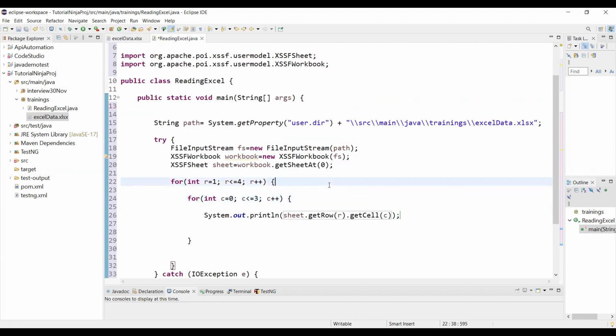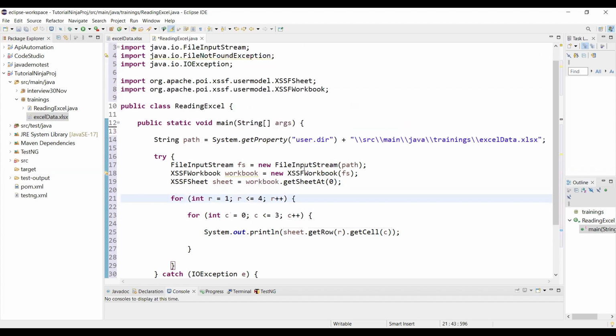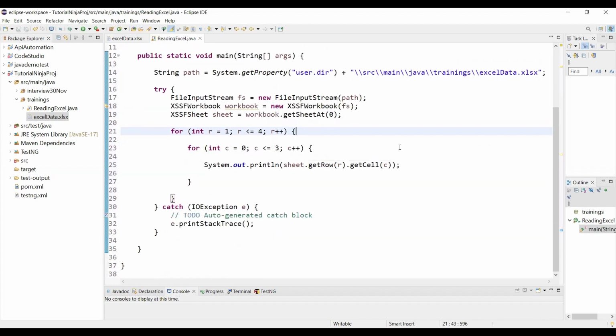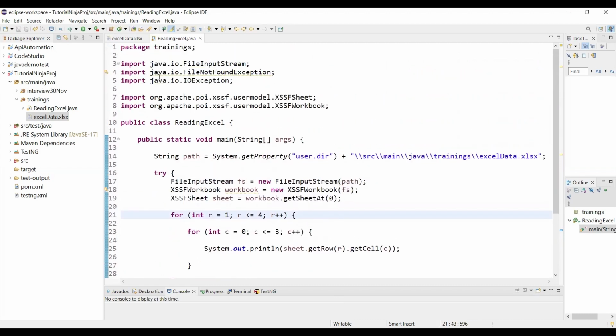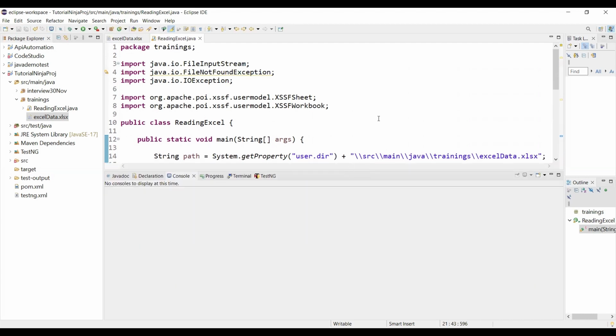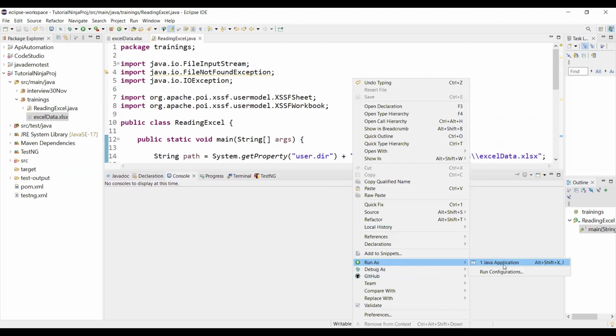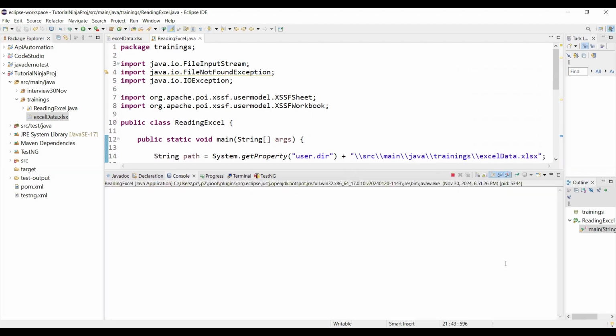Let's format with Control Shift F, save with Control S, and run it to see whether we get the expected output or not. Right click, Run As Java Application.